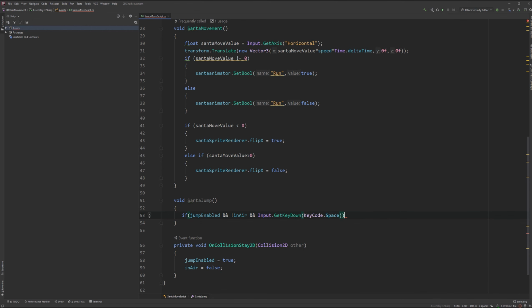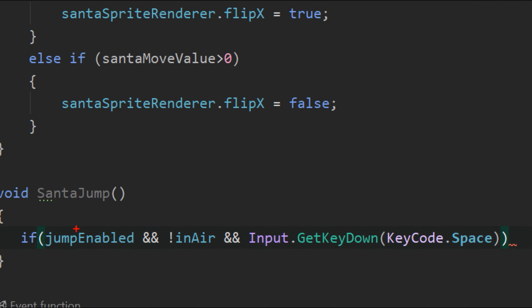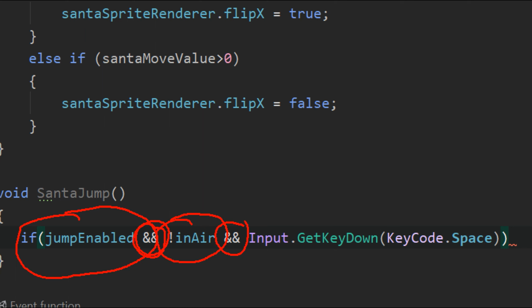So what this means, we have three things going on here. This jump statement will work only if the jump is enabled, which means the character should be on the ground and the character is not in the air, and the input dot get key down, which means someone has pressed the space bar.